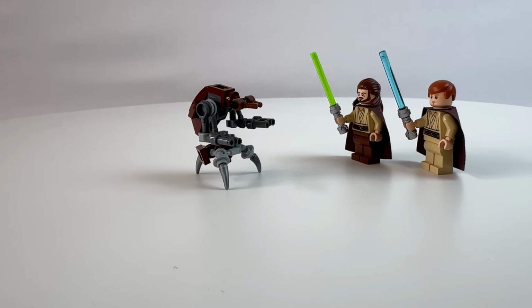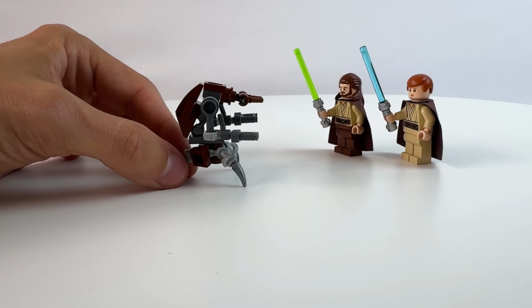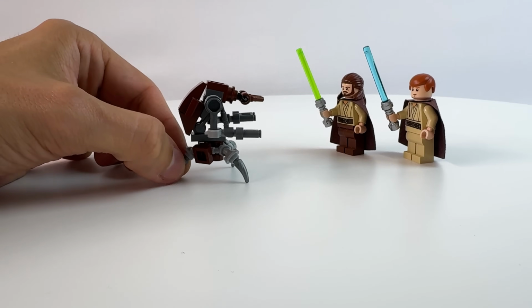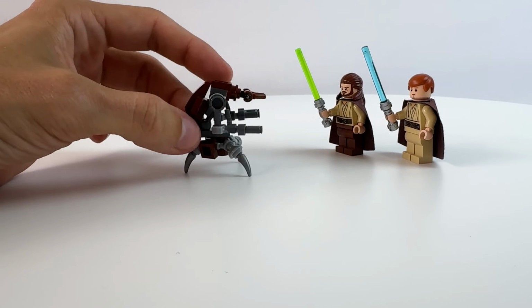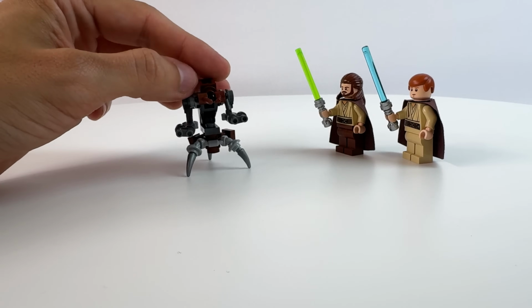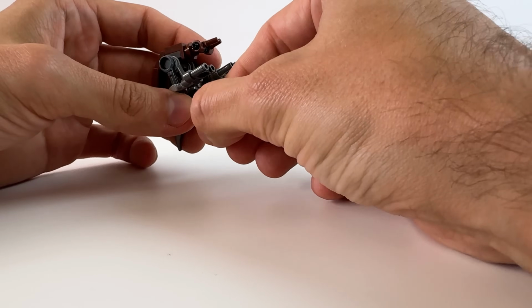So there you go. I hope to see this model populating a lot of different MOCs and things. I'm giving the instructions for this for free. You could probably just see how to build it right here, but I'm going to be putting it on my Rebrickable page anyway. Just as a free little thing, for all of you guys to enjoy on this 25th anniversary of the Phantom Menace and LEGO Star Wars. It's a great time to be putting up LEGO Star Wars MOCs.